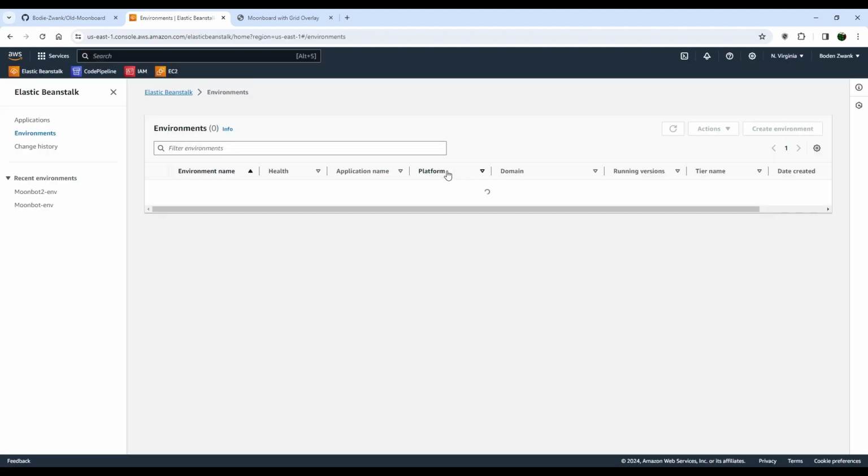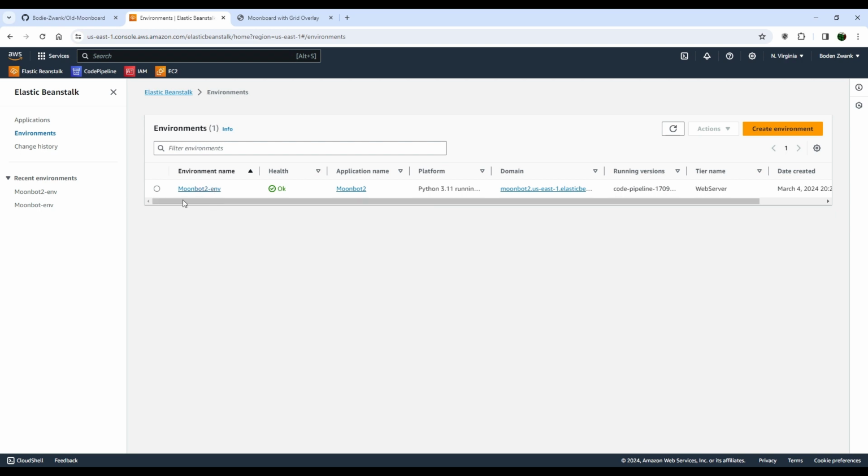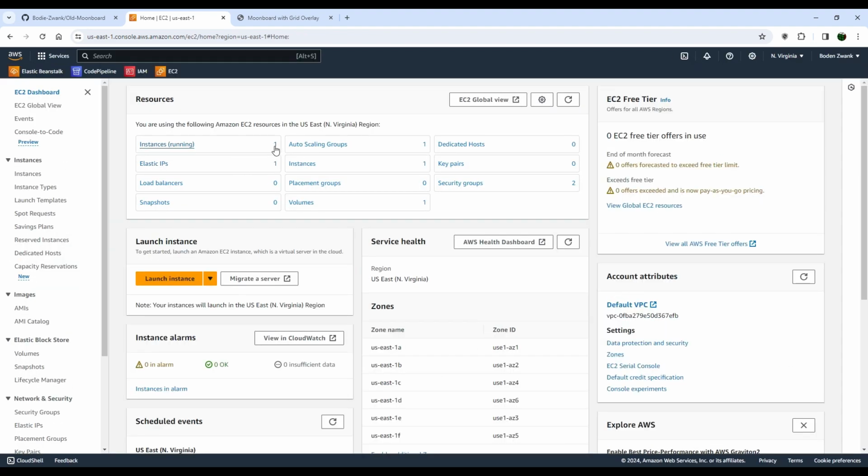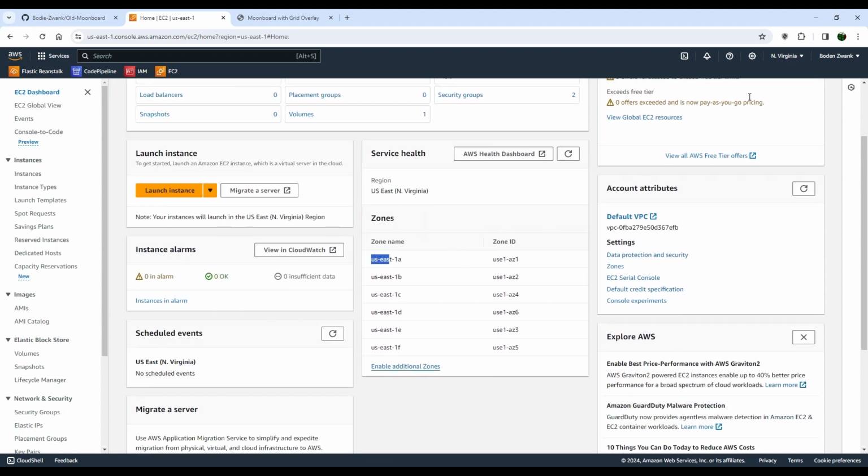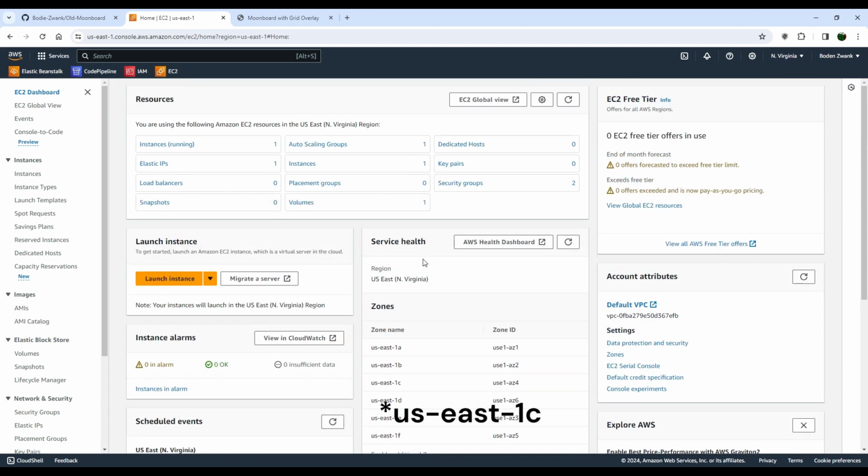Now over on Elastic Beanstalk, I've created an environment, which essentially allocates a server on EC2, which is Elastic Compute Cloud, I believe, on AWS. There is a server in North Virginia, in the zone US East 1A, that is allocated to my website.